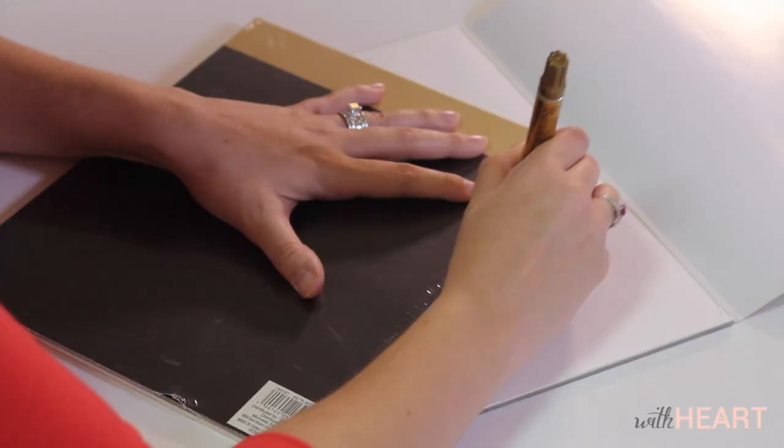When I went to the designer trade show in Las Vegas, I saw so much beautiful artwork. And there was one piece in particular that I was really, really drawn to, but it was so expensive. And so I had the idea to recreate it in a way, at least an inspired piece, myself and do a DIY. So that's what I'm going to be showing you today, an easy and inexpensive art project that looks really high-end.